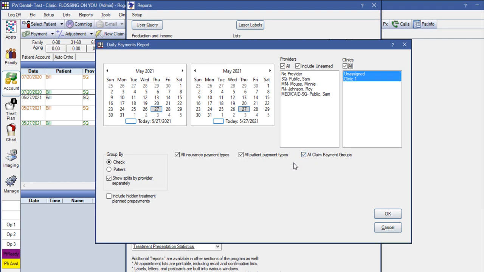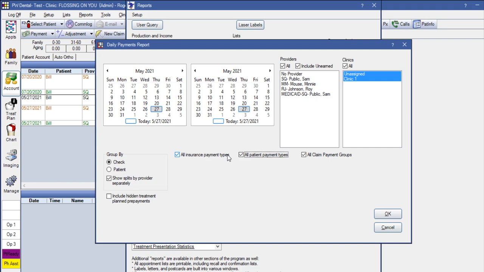If we uncheck any one of these boxes, we can then select the individual insurance payment type that we would like to see, or uncheck it and we could select individual patient payment types. If you only wanted to see your patient payment types, you could uncheck all your insurance payment types. Then it will only show you your patient payment types and vice versa.